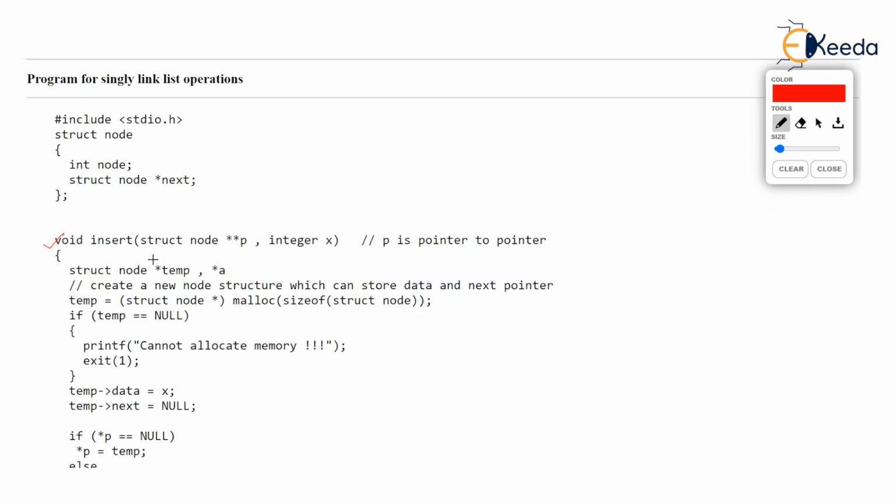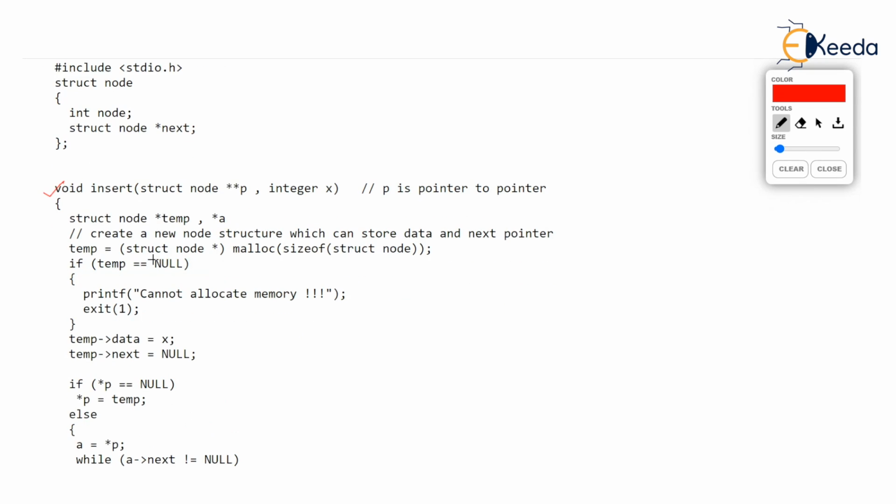The insert function, as you observe, has void as the return type, so it is not going to return any value, but it has a pointer to pointer. There are two asterisks written before. What is the meaning of this? Note whose address you have passed here to the function. You have passed the address of first, but first itself is a pointer. You are passing the address of a pointer. That means there will be a pointer which will point to first itself.